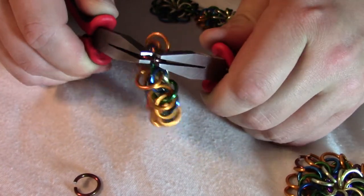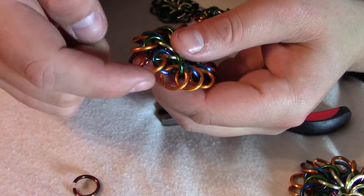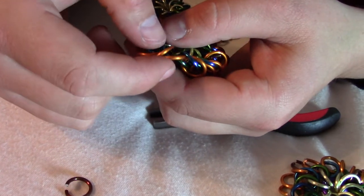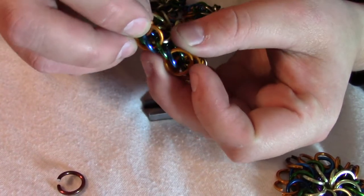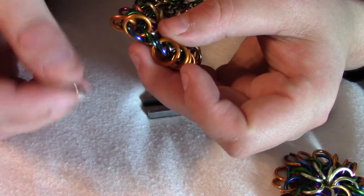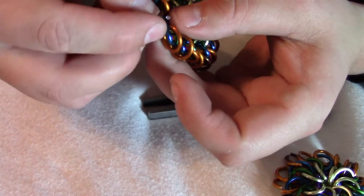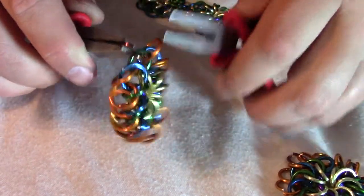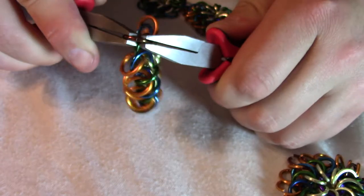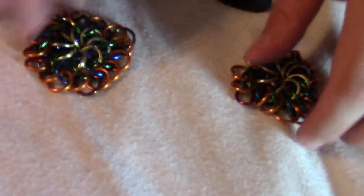And now we're down to the last one. Take this brown one. Count out four oranges, one, two, three, four. Pull the fourth and fifth apart, and then there's that green one there. I'm going to add this brown one to that green one, like so, and then close it up. And now I have this, which looks just like this one.